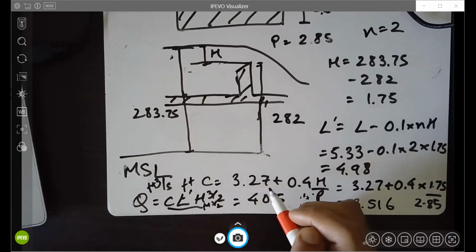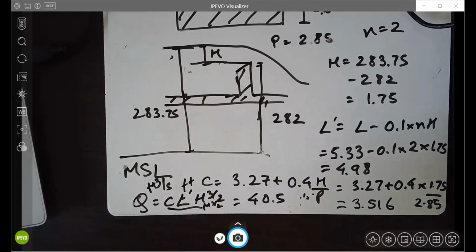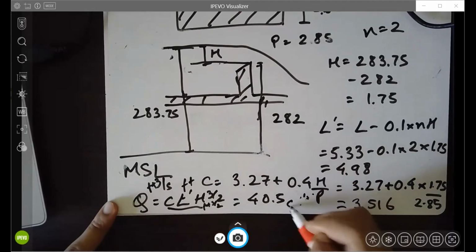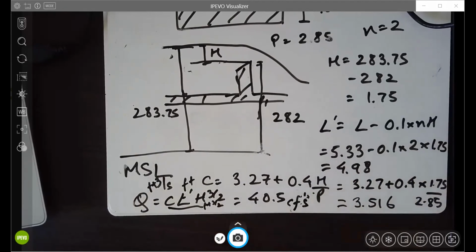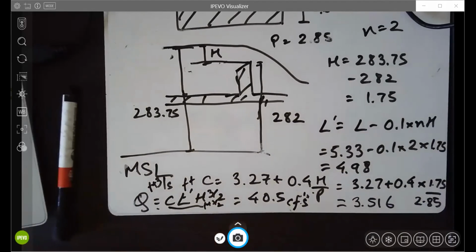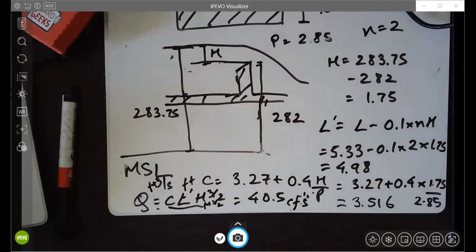So this shows that this is not a derived equation. It's an empirical equation that they got from engineering structures. So in these cases, you have to be really careful to use the units in which they made this equation. Always use English units like feet and feet per second. Okay, that's it for today's class.